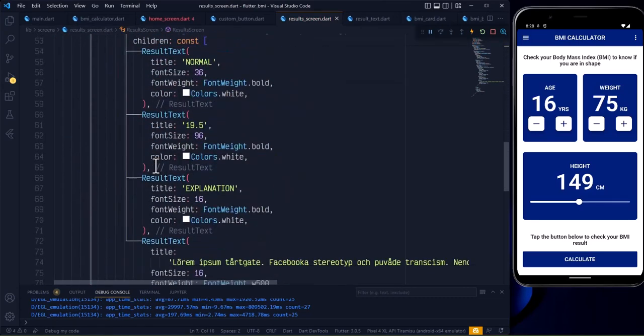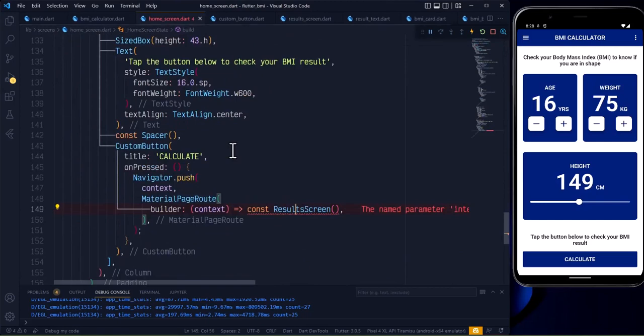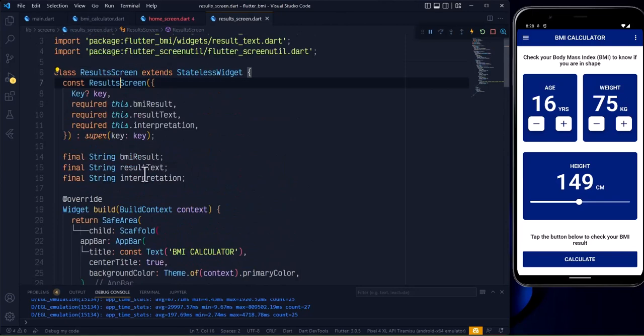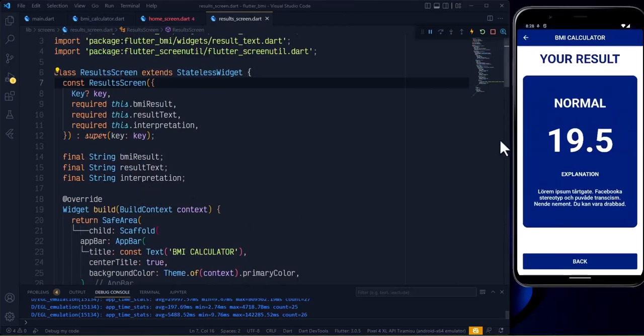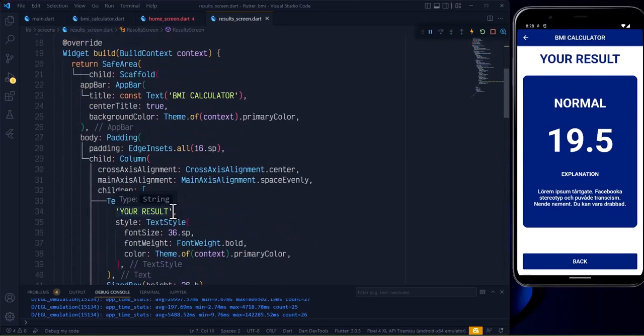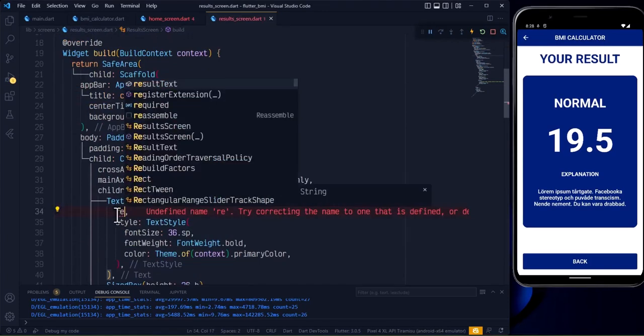So we can come back here. Why is my home screen complaining? Okay, so you'll soon understand why that is doing that, but let's go ahead and then actually let me close all of these so that we don't have so many things in our way. So now we can make use of these values. Okay, so we just need to comb through and then find out where we put them. So I'm going to hit calculate here, and then we need to get this normal, so that is going to be the result text. So where we have the normal, we are going to put in the result text.